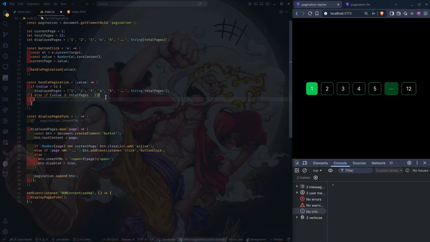So if it's this, then we'll say the split pages will be equal to. So now let's copy this. But of course, I would want some tweaks, but just to make things easy, of course, we remove all these guys here.